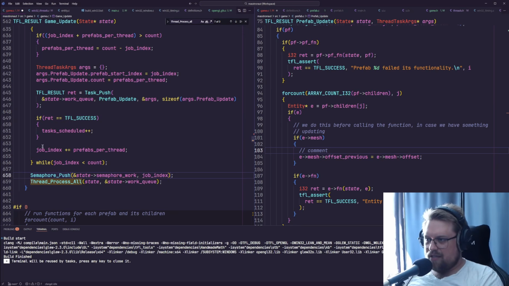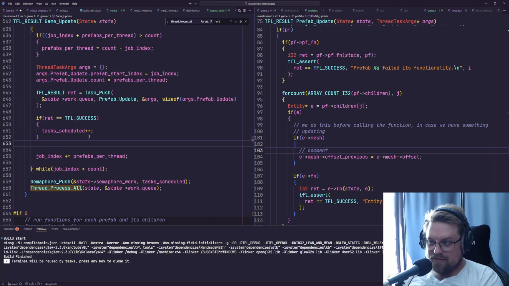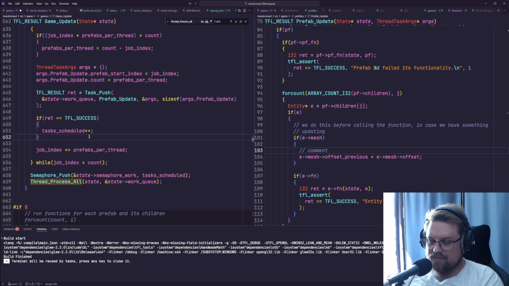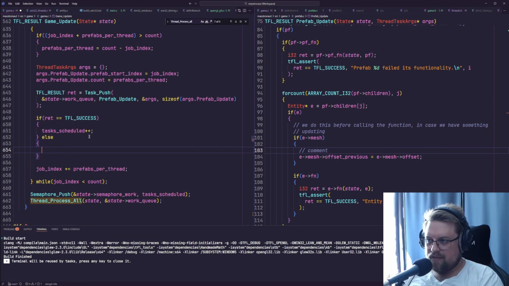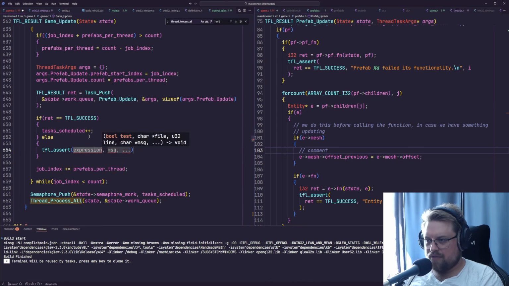See, we're pushing. I want to push this. And if it's not, then we need to do something about this. But we can do it later.